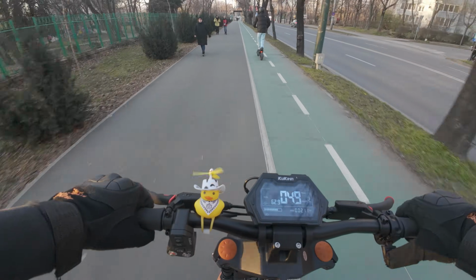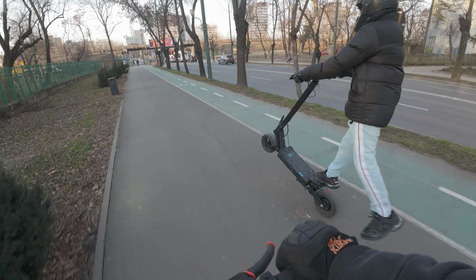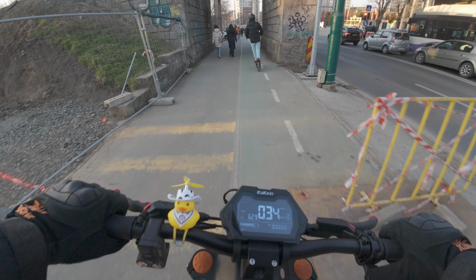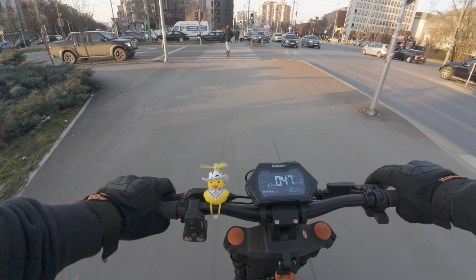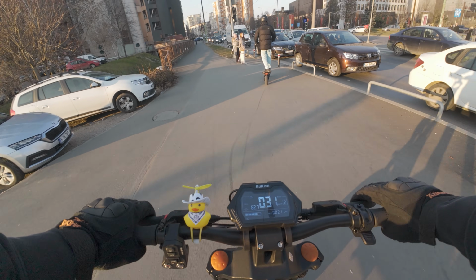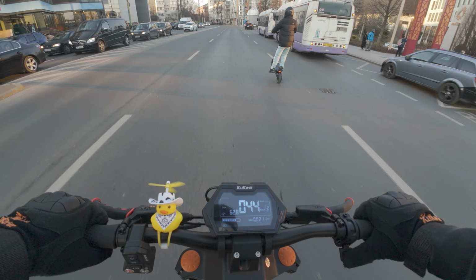I'm so heavy, and he's still so fast on the G4. I mean, just look at him. He's doing wheelies like crazy. Dude, this is the wildest guy on the G4 I ever seen in my life. I can barely keep up with him. Just look at him. He's drifting all over the place. Let's go on street.